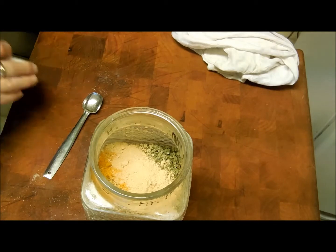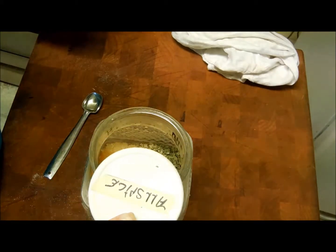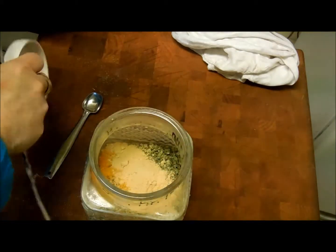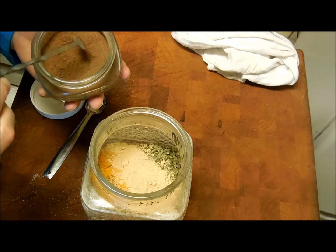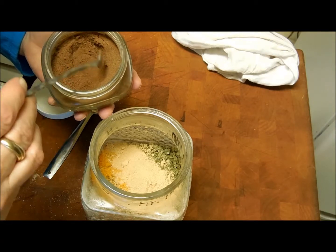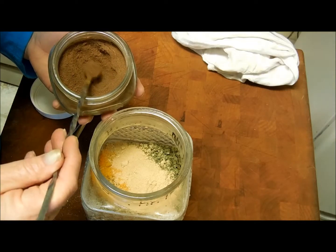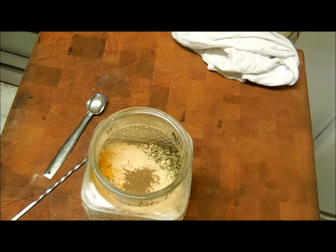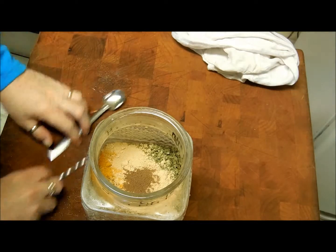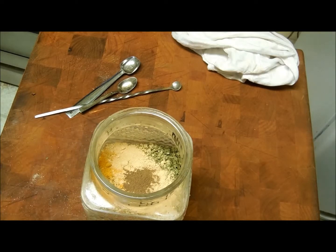And then finally, last but not least, is a pinch of allspice. Oh, and I didn't get my nutmeg. Allspice and nutmeg. So I'm literally going to put just the smallest, just absolutely the smallest amount of that in there. And again, it has to do with the potency of the flavor, the aroma, the seed, and it's very strong.